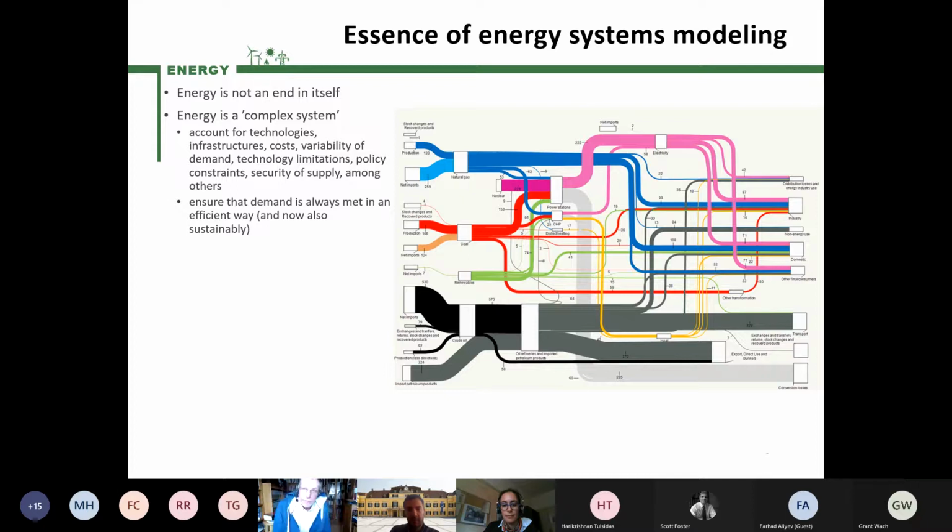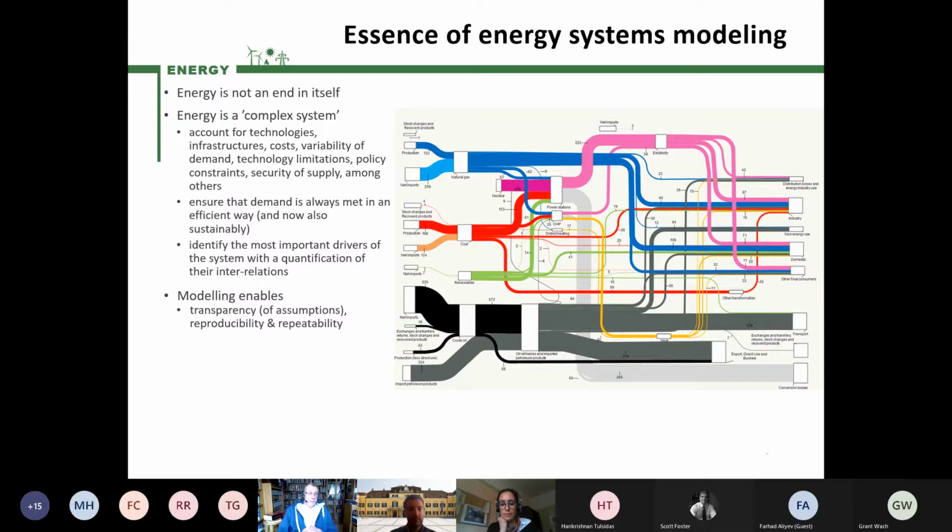Let's talk about the essence of energy modeling. We all know that energy has to serve a purpose. It's not an end in itself. For that reason, we have to really look at the full system from resource extraction through the whole conversion and transmission and transportation distribution, all the way to the end-use conversion and the energy services. That is the essence of energy systems modeling, that you look at the whole picture, not just a slice of it. And that means we deal with a relatively complex system. We have to account for technologies and infrastructures, not only as a singular shot. We have to look at the vintage, at the performance, how it has changed, what the lifetime is, with all the constraints and policies and so on.